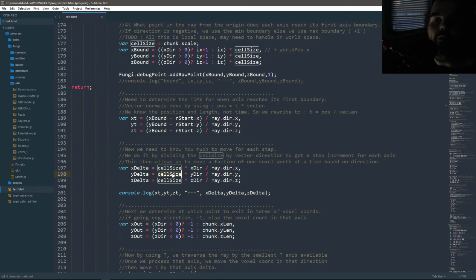So we need to divide the size of our cell by each increment, like the actual normal of our direction, and we multiply that by direction.